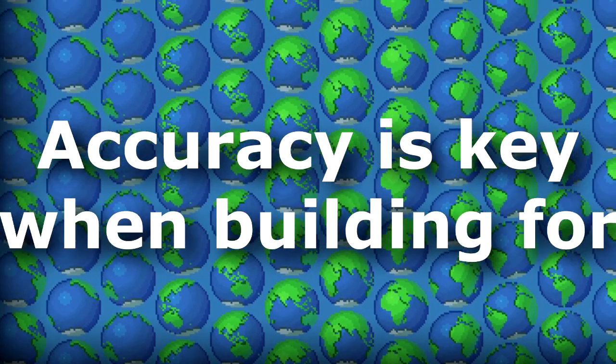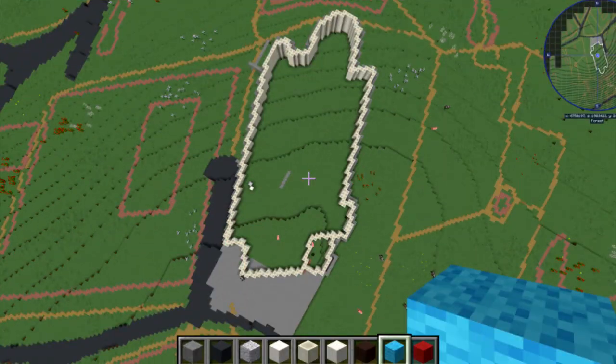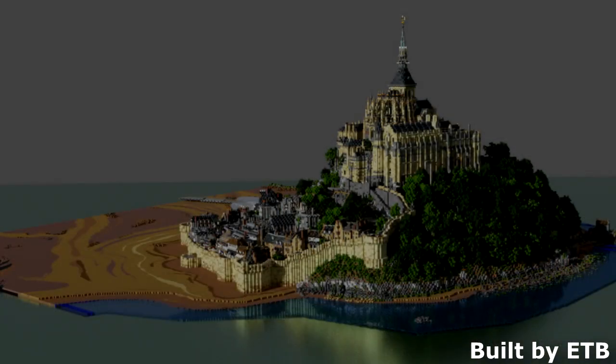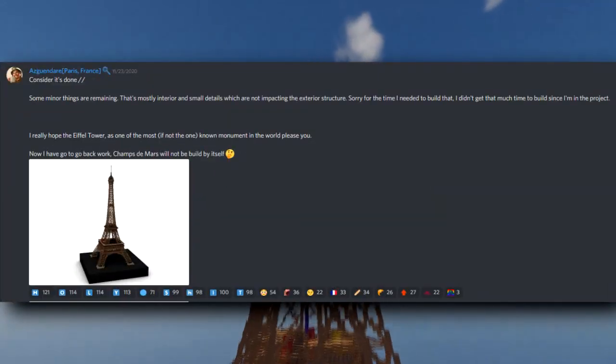Accuracy is key when building for BTE. Get it wrong and you can have inaccurate and sometimes warped buildings, which is not a good way to go about building the Earth. Structures like Mont Saint-Michel and the Eiffel Tower took incredible effort and precision to get correct, and for the Eiffel Tower specifically, took months of meticulous plotting to get correct.